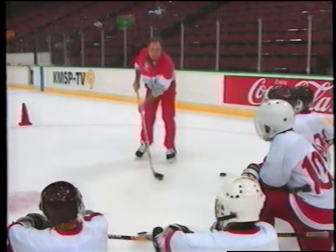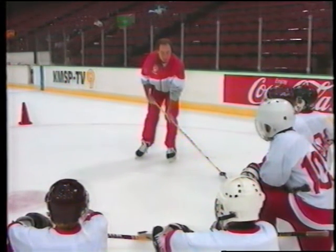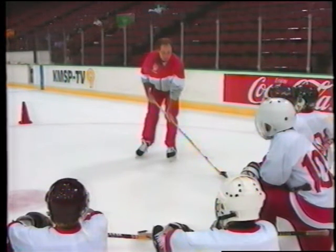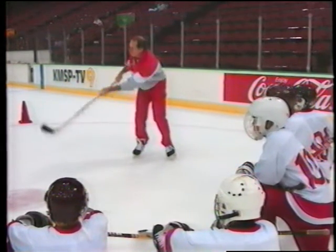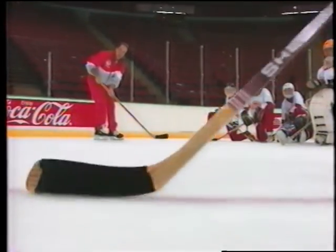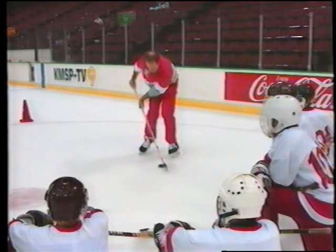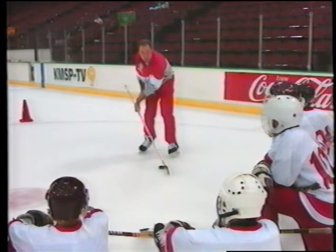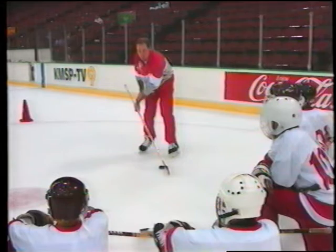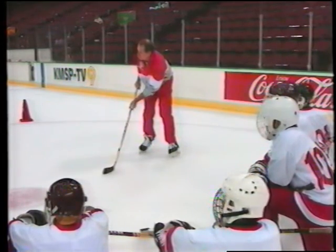You absorb the puck by taking the force of the puck on your stick, cupping the blade of your stick so that the puck won't flip up. That way you have complete control of the puck. You use your wrist and your forearm to absorb that shock. Sometimes passes can be really hard. You got to be ready for them.